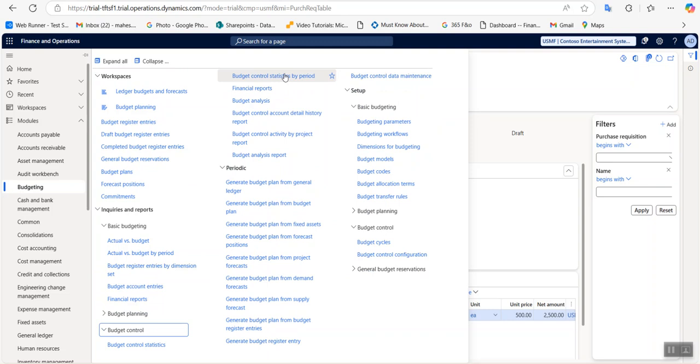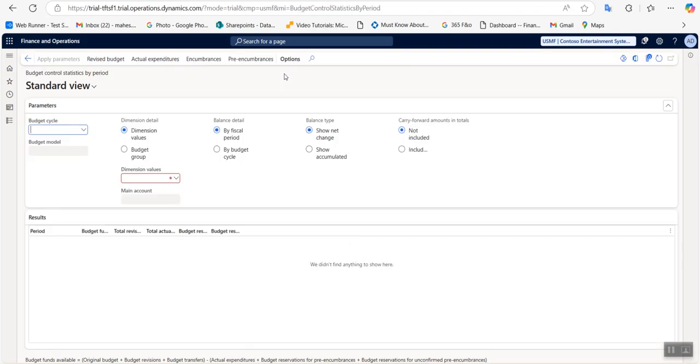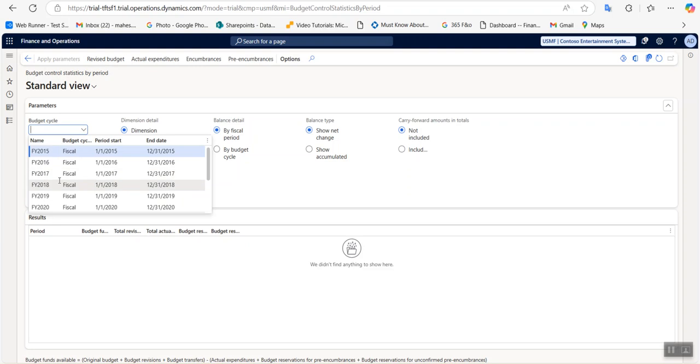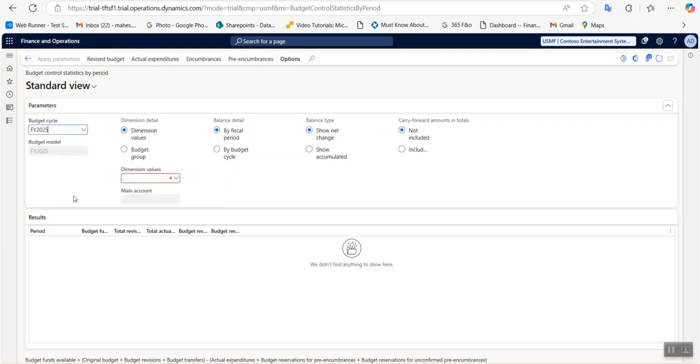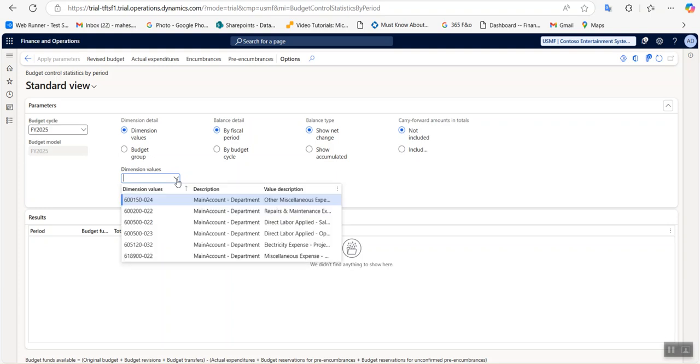Similarly, you will have budget control statistics by period. Even this report will show you the statistics. Let me show you after running this report. You have the dimension value, so you can select any one dimension value, for example here I am selecting the electricity expenses by 32 project.